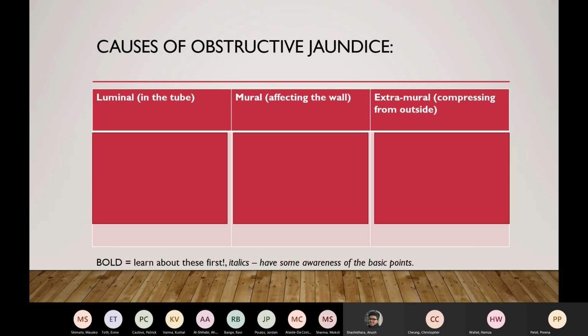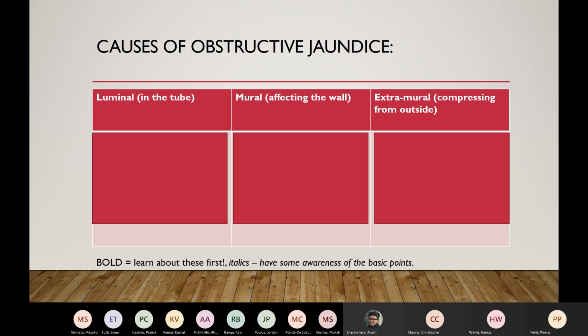And then finally, the other luminal cause is called congenital biliary atresia. I've never seen it or heard of it or know anything other than what it is, but I put it there for completeness. So it's basically when people are born with no lumen in their biliary tree. It's like a closed pipe from day one. So they have neonatal jaundice. Okay. Oh no, I gave that away. Maybe you didn't see it.